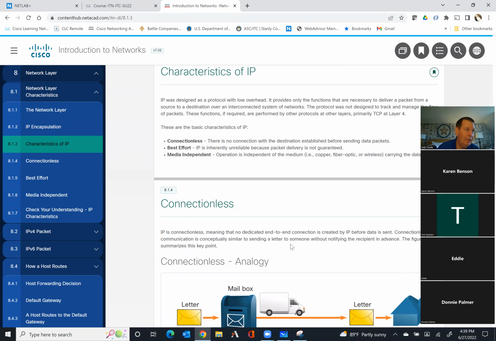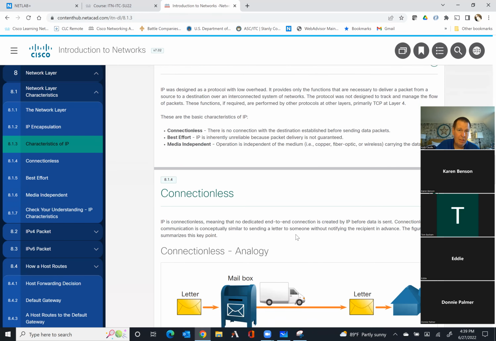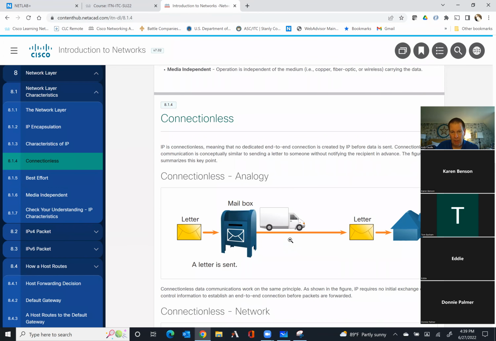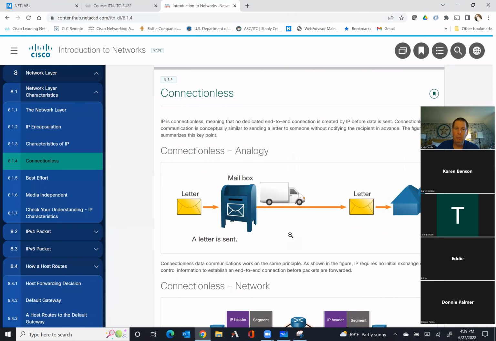And one of the things that confuses people is that IP is a connectionless protocol. It is best effort. It does not care whether or not it gets there. Layer 4 TCP or UDP will determine whether or not it's guaranteed delivery. But at layer 3, IP is connectionless. A good analogy is a connectionless letter is a letter that you just stick in the mailbox and hope it gets there. If it's connection oriented, you would have someone sign for it on the receiving end. But with connectionless, you throw it in the box, hope it gets there.